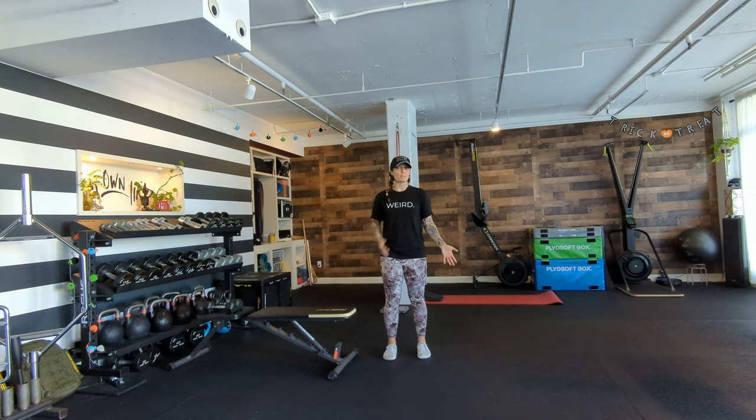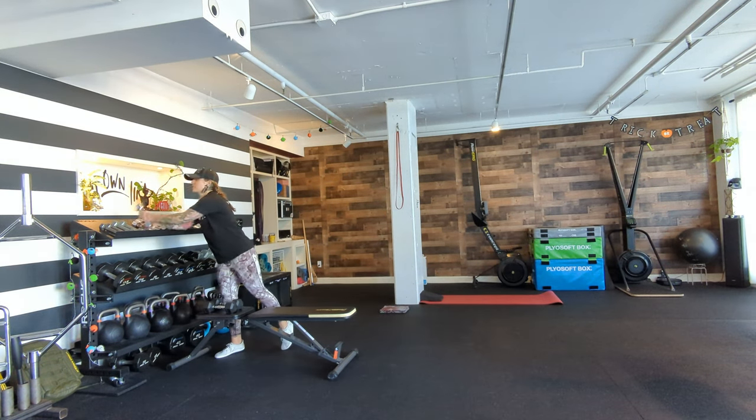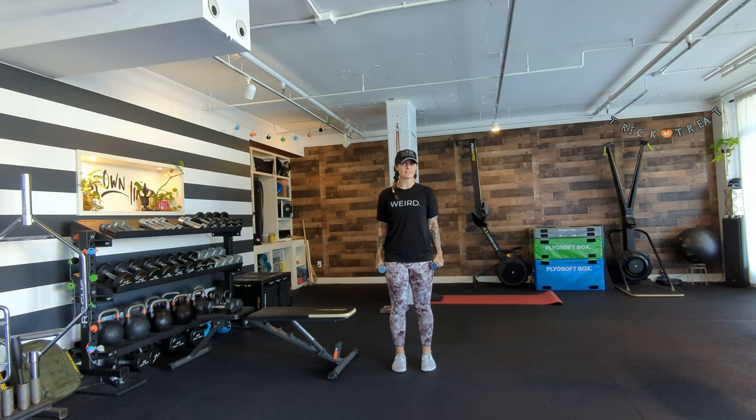Dad, next is supine lateral dumbbell raise. Start in neutral position with palms facing your hips, ending with thumbs up. Go light — 15 pounds is not light, start with 8 and go slower if needed. Up to 15 reps. Think about opening up from your heart center as you raise out to the side, then lower back down. With how your left shoulder has been feeling, let me know if it feels terrible or if you feel it in that one specific point. Short term: poke your coracoid process, floss it around, try to push your anterior down and back and see if that helps.